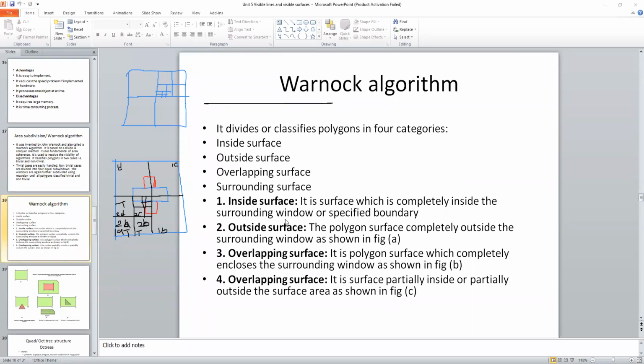So inside surface means what? It is the surface which is completely inside the surrounding window or specified boundary. Consider these 4 cases.